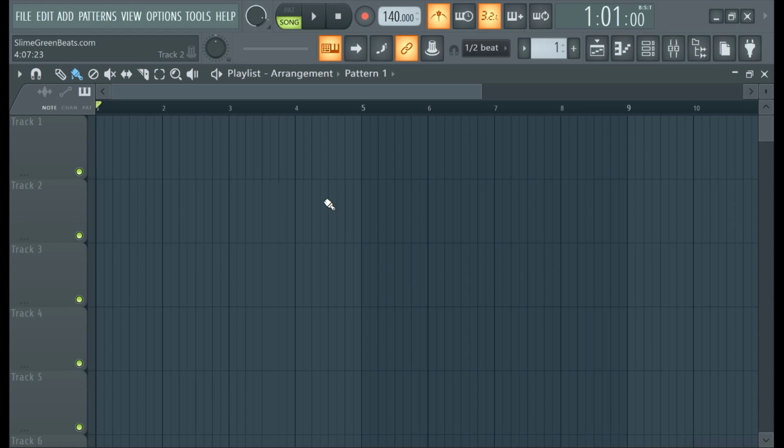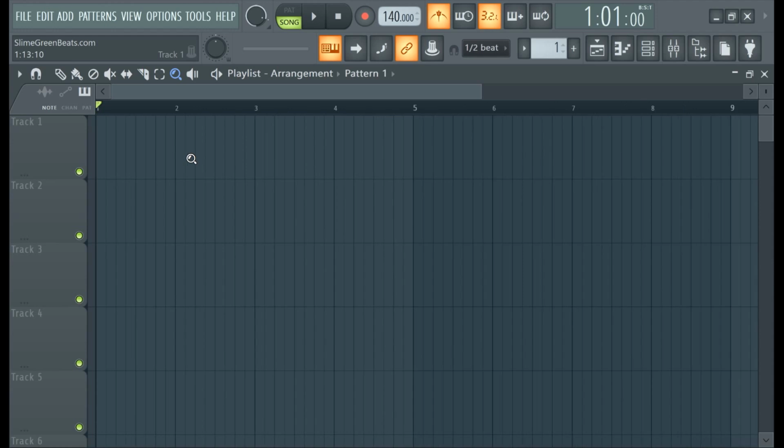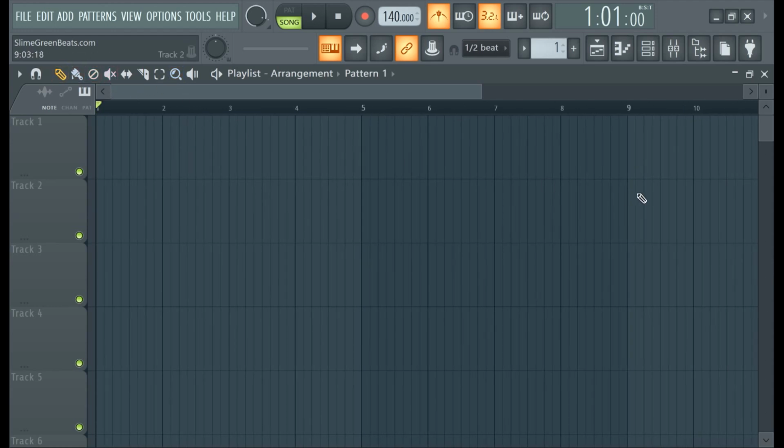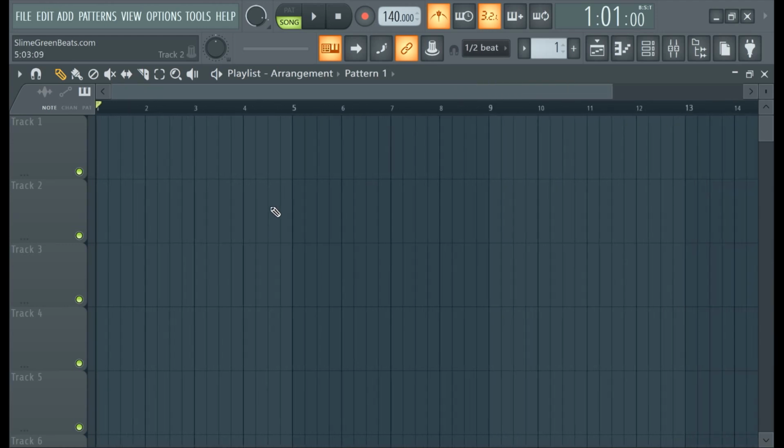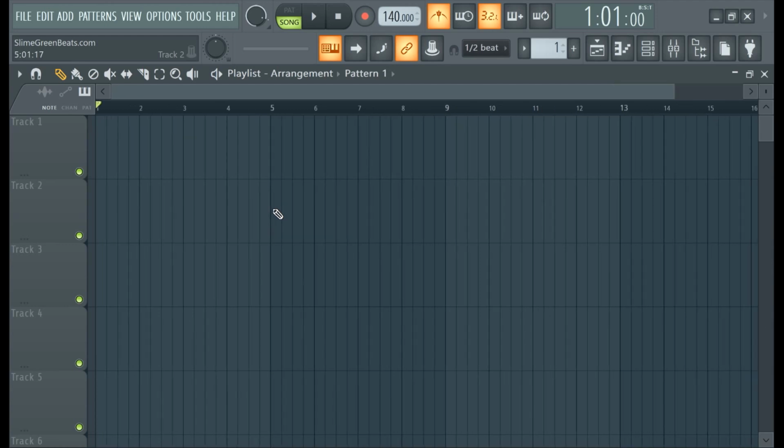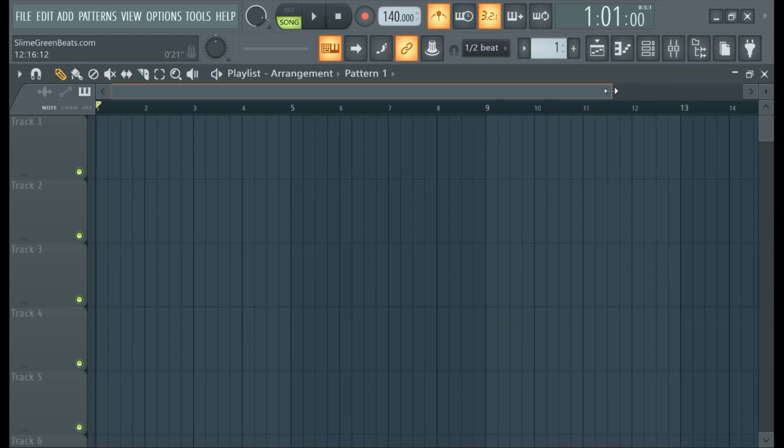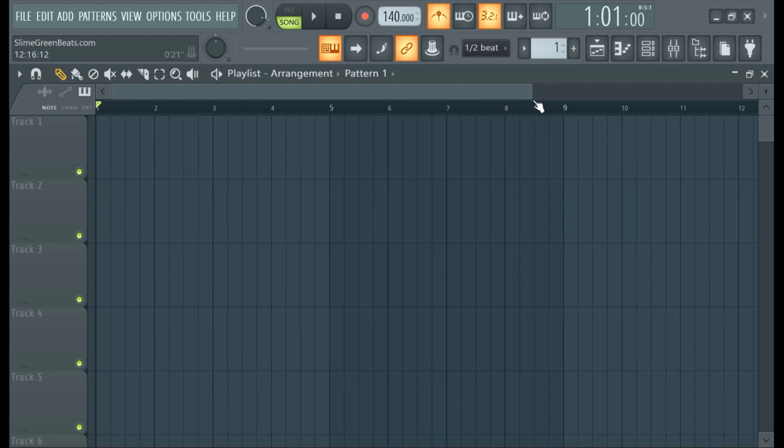And then last, we're going to talk about zooming in and out, because this is essential. You've probably seen me zooming out several times just in this video. Zooming is important. You could use this, but I prefer to just use the mouse. There are a couple of different ways to zoom. You could use the scroll on your mouse. I always recommend having a mouse and using a mouse when making beats. But you can also click this here.